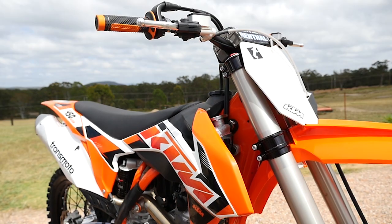But then you've got both the Husqvarna and the KTM, which have got WPs. They've moved from the twin cartridge 48mm WP fork to the Force ES. It was first released on the Enduro bikes and originally pitched very much as an Enduro fork, but has been adapted for these bikes. But look, it's not only been the suspension that attracted us to the 450s this year, and I think made it a really intriguing test.